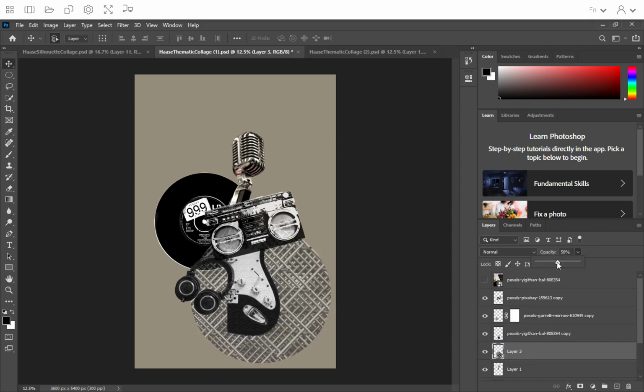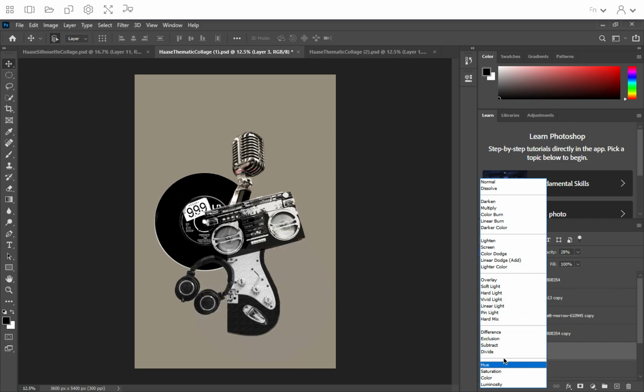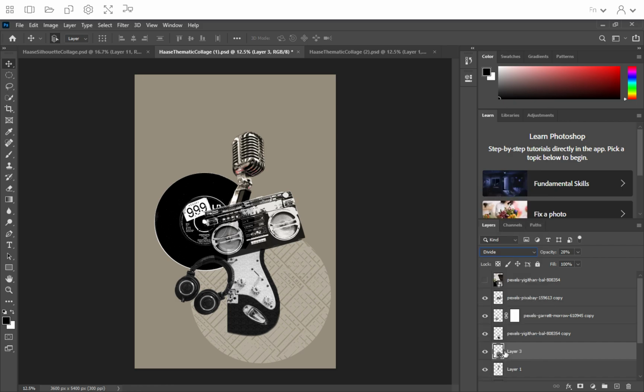I could lower the opacity of it. I could actually do a blend mode where it blends into the background. That actually looks kind of cool. I kind of like the way that looks with the white, and it balances out, lightens up the image. I'm going to leave that. That looks sweet. I might even reduce the opacity a little bit. There we go. So now what I could do is keep repeating that.